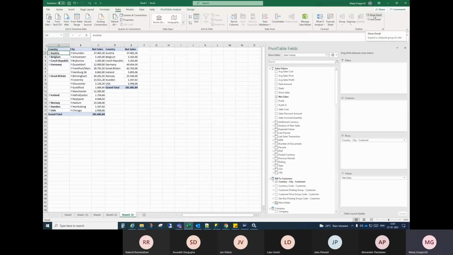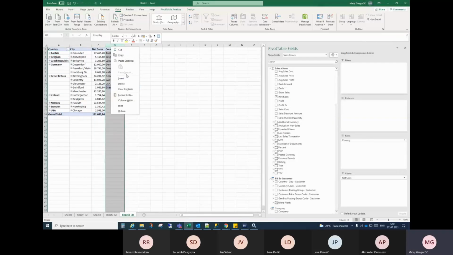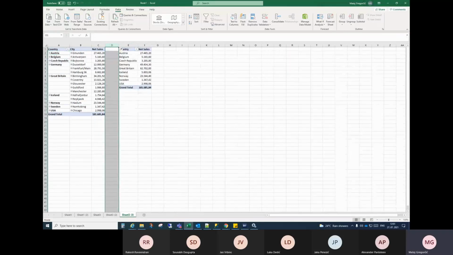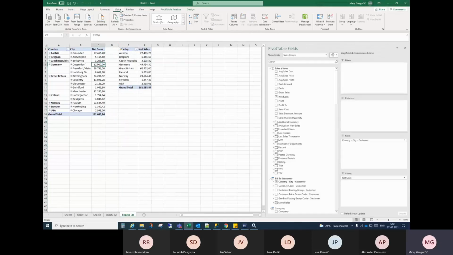That's something that you'll use a lot. You have to be on the table, and then go to Data and show and hide fields. You can right-click this and add it to the quick access toolbar.